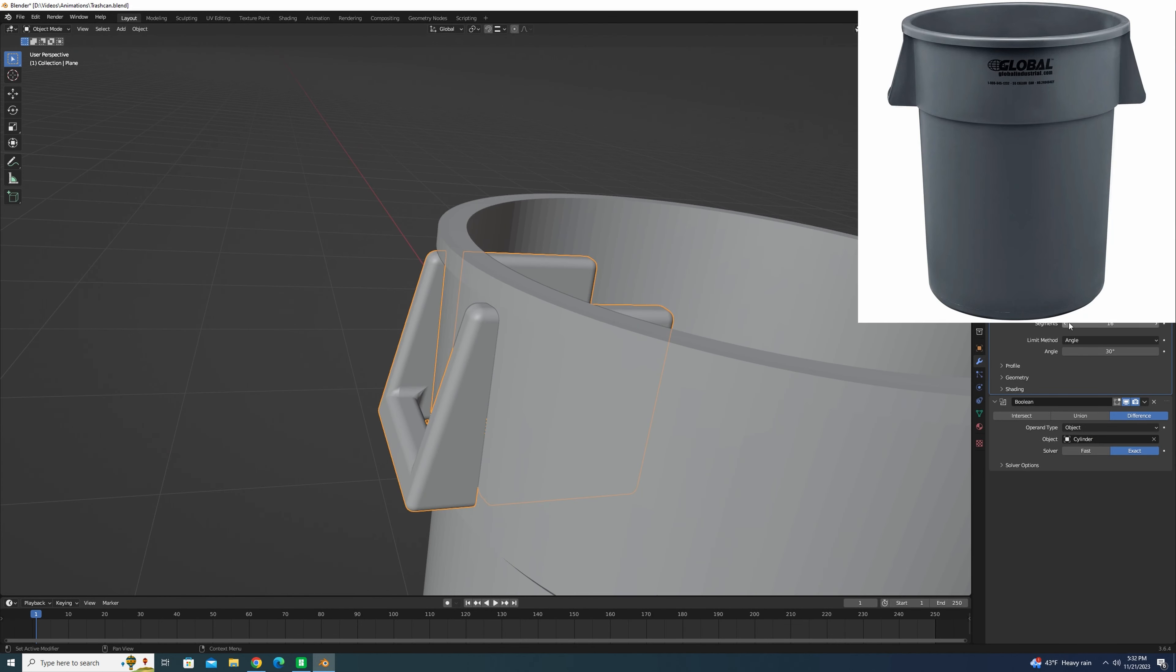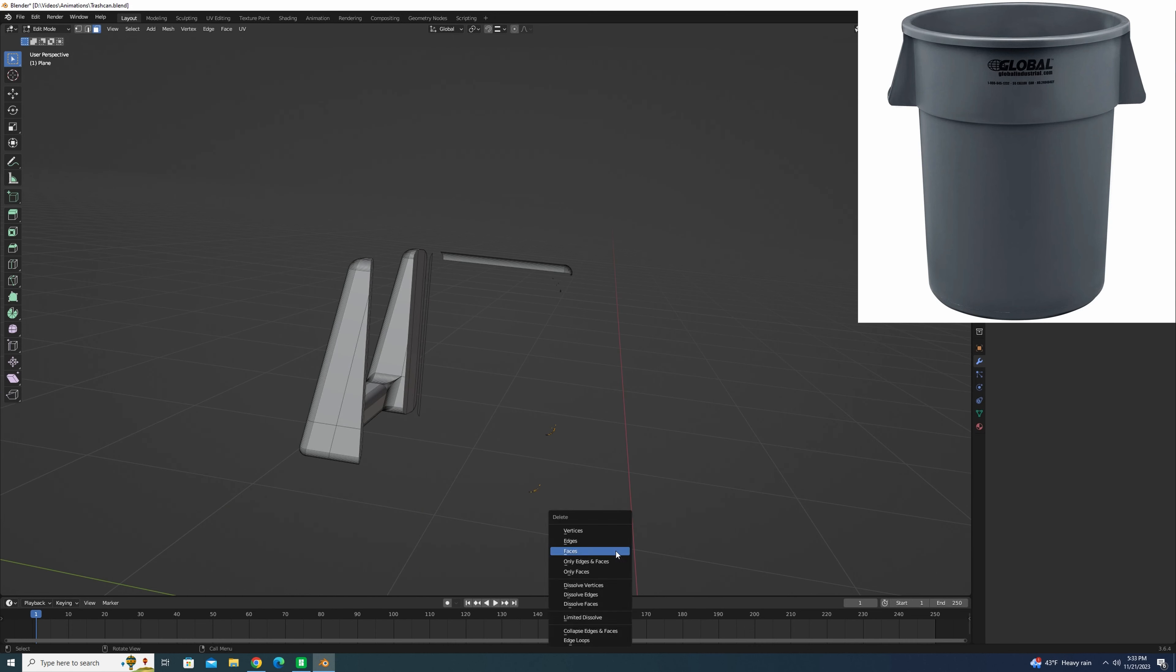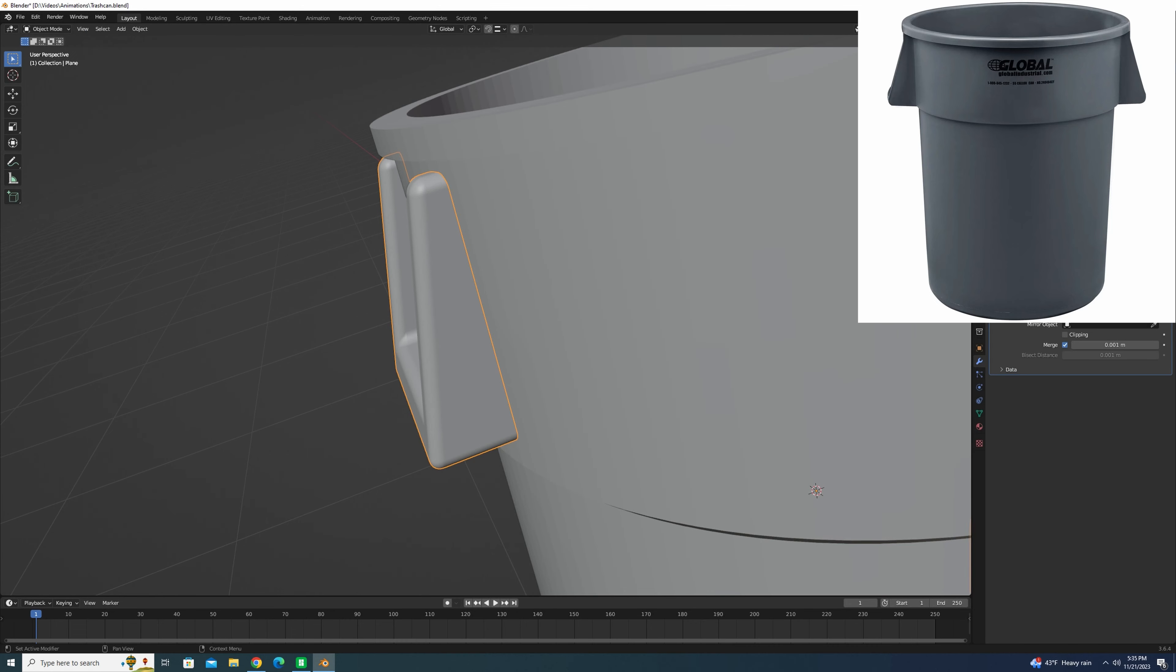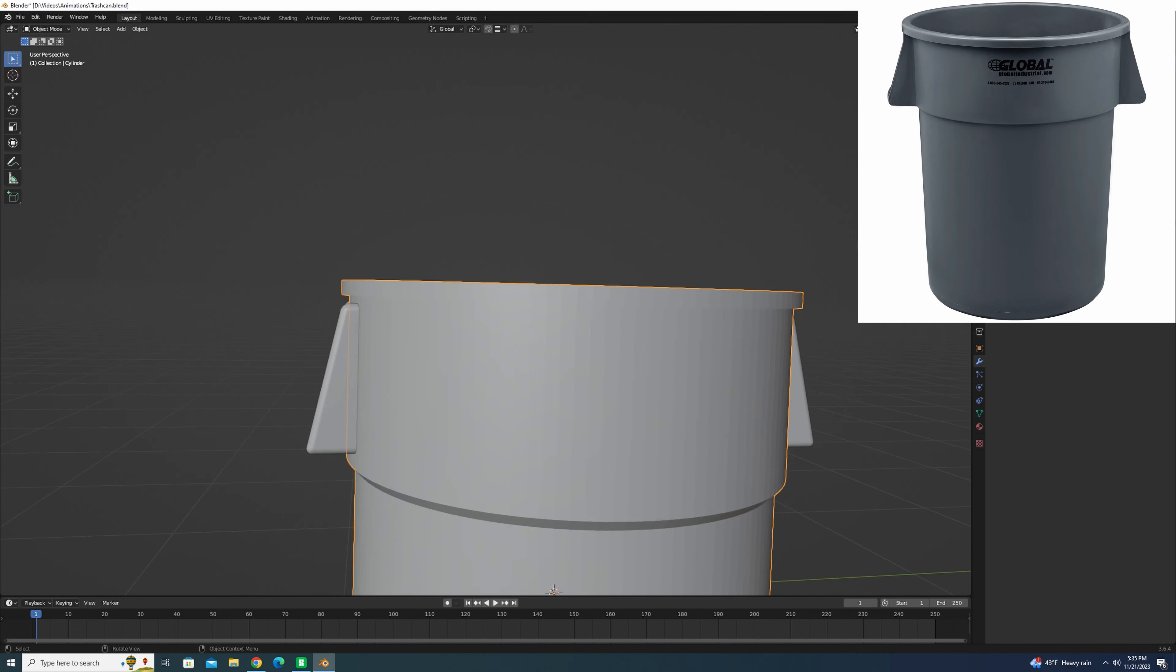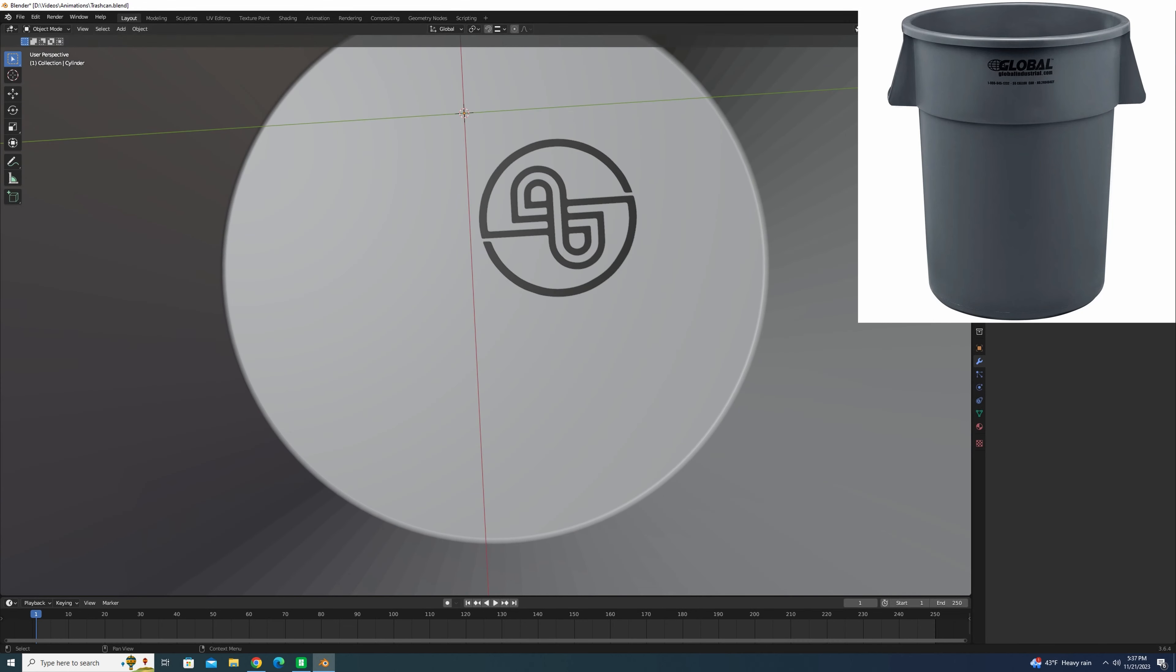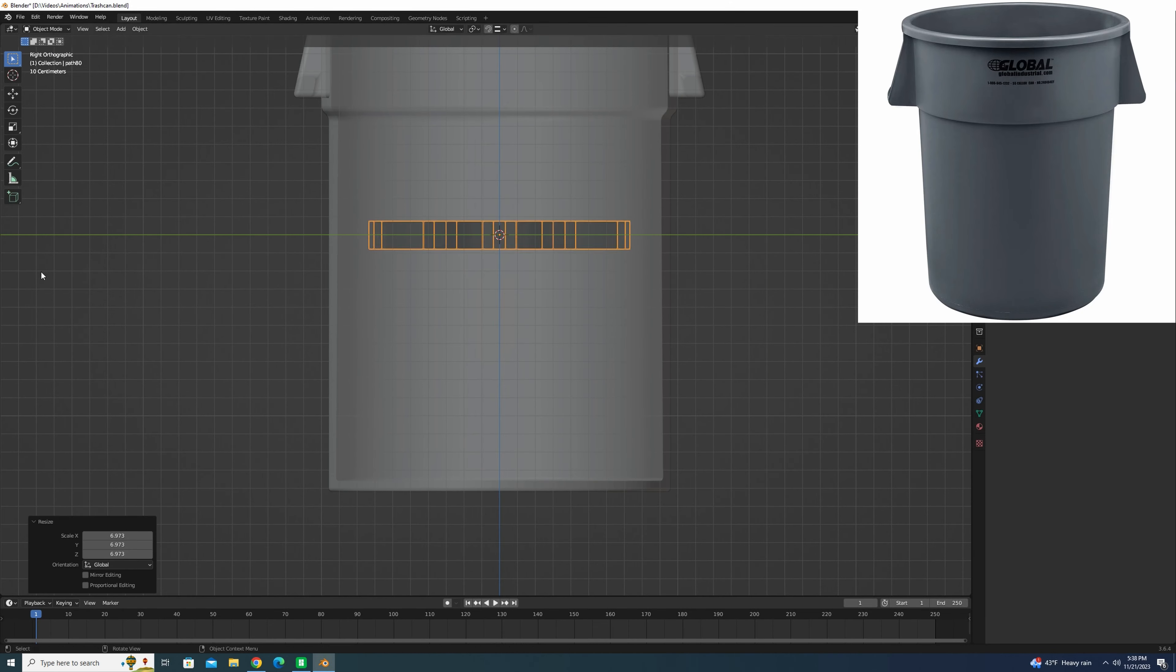Then I got to do some cleanup work. This is definitely not how you're supposed to do it, but this is what I came up with with my Blender knowledge. And then I'm going to mirror it across again so that way I have handles on both sides. Do a few finishing touches by rounding off all the corners, and of course I got to add the Print Practical logo to the design to show that this was made on the channel.